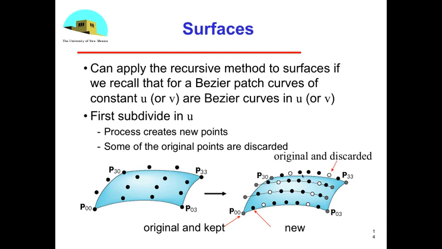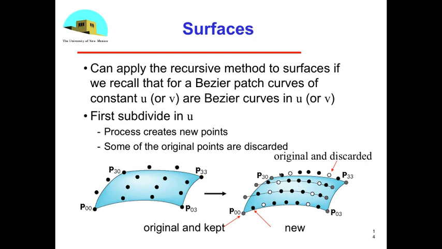I then do a recursive subdivision, and let's look at the bottom one. I get these 4 points here. I generate this new black point. Here's the original point, I keep that. Here's the center point, I keep that. I generate these 2 new points over here by my recursive subdivision. I also, if I look at the right half, generate these 2 new points here, this black one and this white one, and likewise for all of the other curves up here.